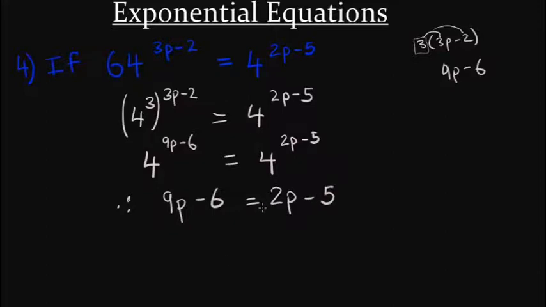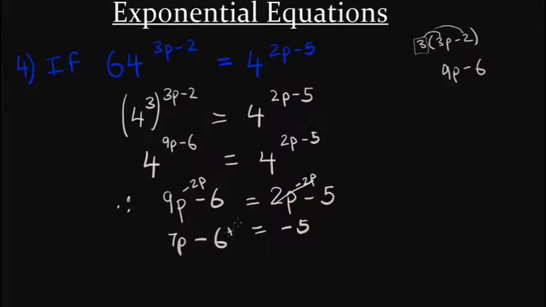Let us now find the value for p by first getting both of the unknowns on one side. Let us get rid of this positive 2p. The opposite operation is subtraction, so we subtract 2p. All we do on one side, we do on the other side. So this will give us 0, so we're left with negative 5 on the right-hand side. 9p minus 2p, that is 7p minus 6. We want to get rid of this 6 that is subtracting from the 7p.